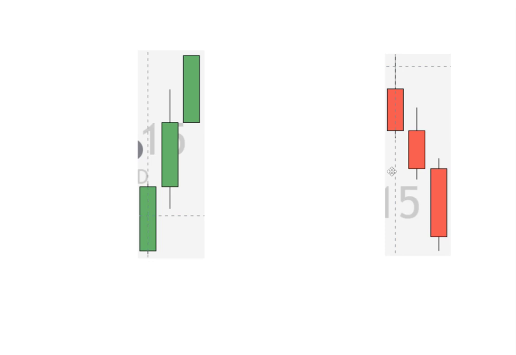Before we grade these fair value gaps, there's one level we need to mark, and that's the consequent encroachment, or 50% midpoint of a fair value gap. The CE may be a very simple way to judge the strength of the price delivery. In a bullish scenario, the less price is able to trade below consequent encroachment, the stronger the bullish reaction appears to be, and vice versa bearish. Let's now grade these fair value gaps.